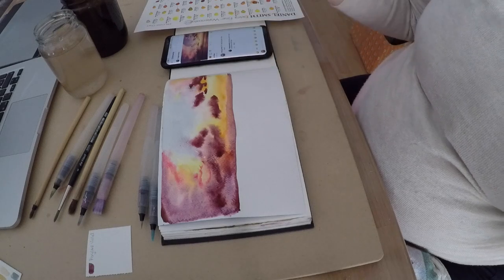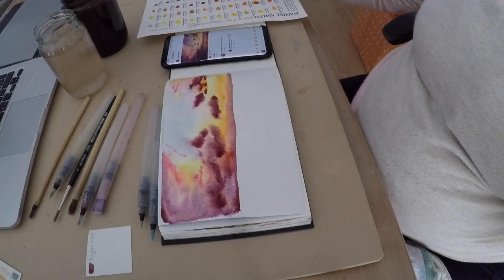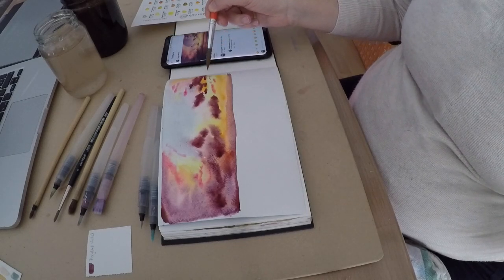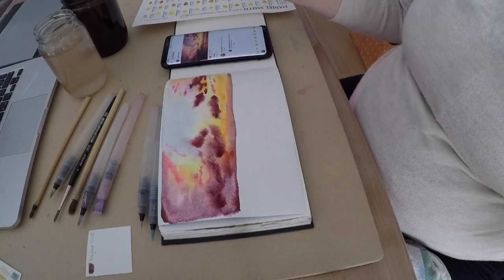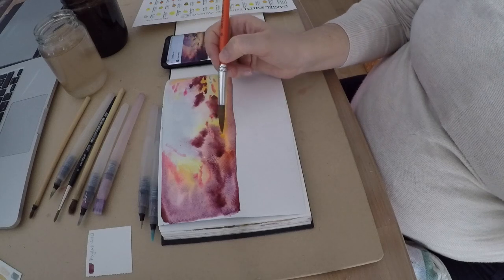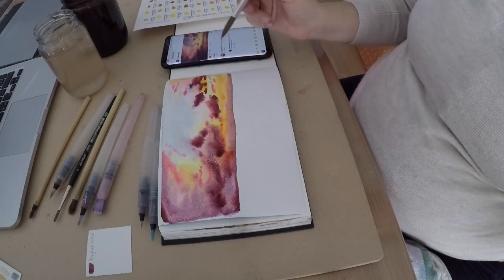As a kid, I always secretly loved pink, but I could never admit to it. No, no, no. My favorite color is black. Gray. Because I didn't want to be the typical girly girl. Everything had to be pink, but I secretly loved pink. But I didn't want to be like everyone else. And now, oh, I love it. I never wear it though, but in my paintings I love adding pink.